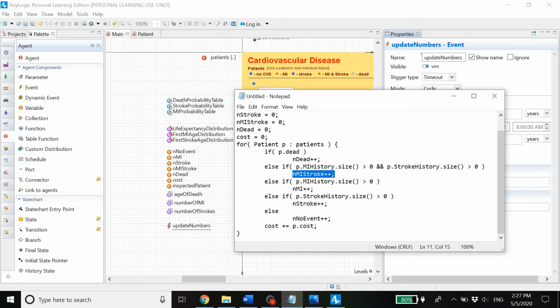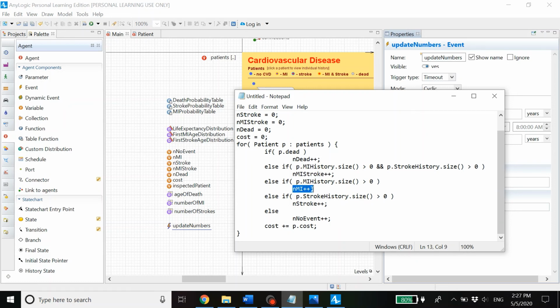Similarly, if this person has MI, that is MI history size is larger than 0, and this person's stroke history size is also larger than 0, then MI and stroke would add 1 as well.